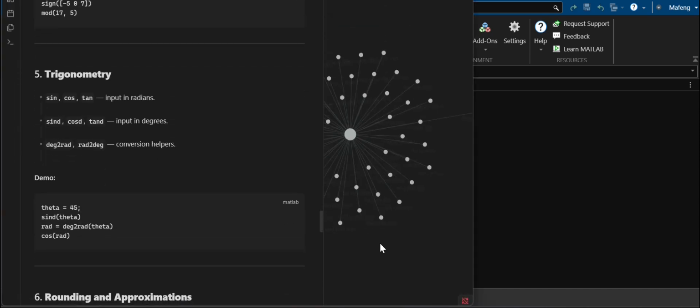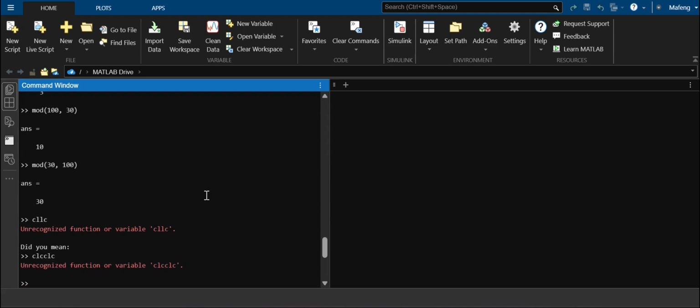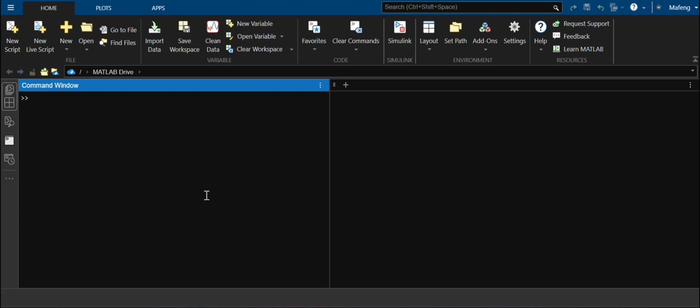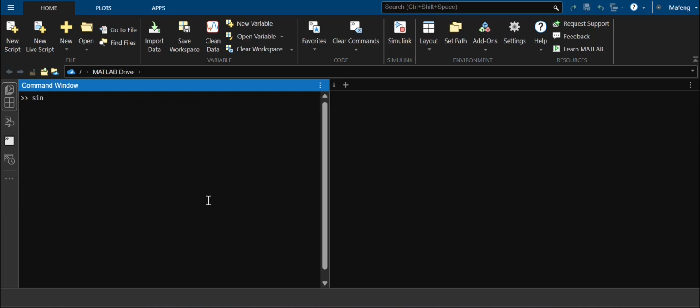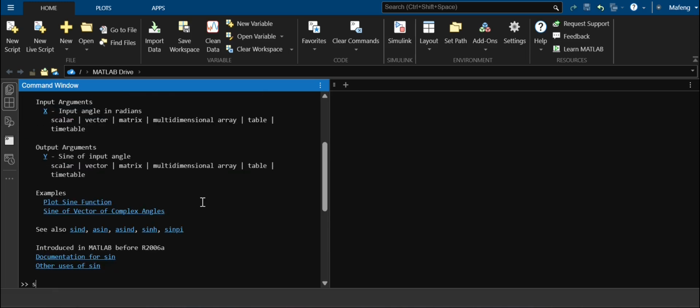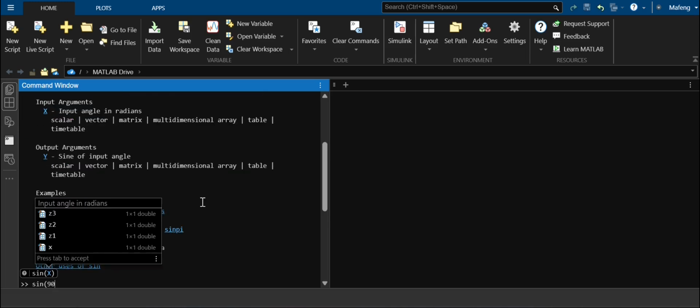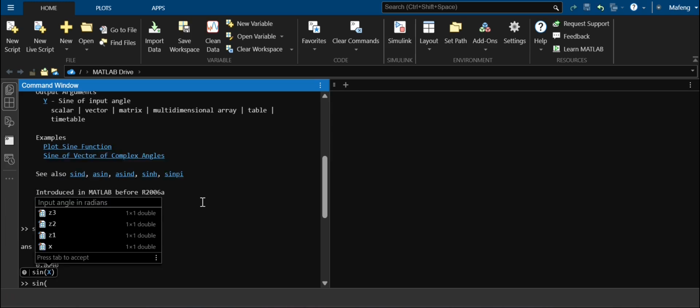Next, trigonometric functions. MATLAB has a lot of trigonometric functions. So sin, we've seen sin, cos, tan, all these. MATLAB has them all. If you go help sin, we've already seen that this takes the sine of a number in radians, not degrees. So if I did sin 90, 90 here would be in radians, not degrees.